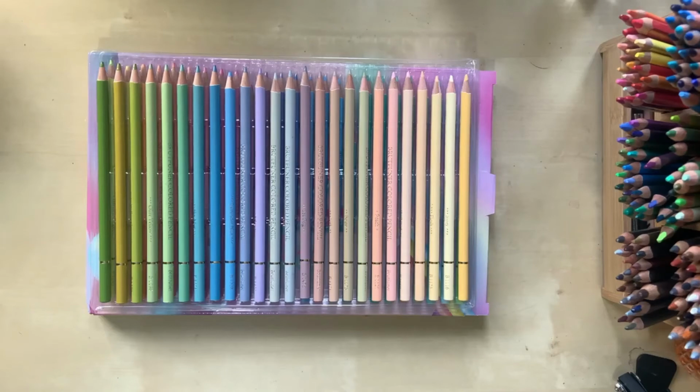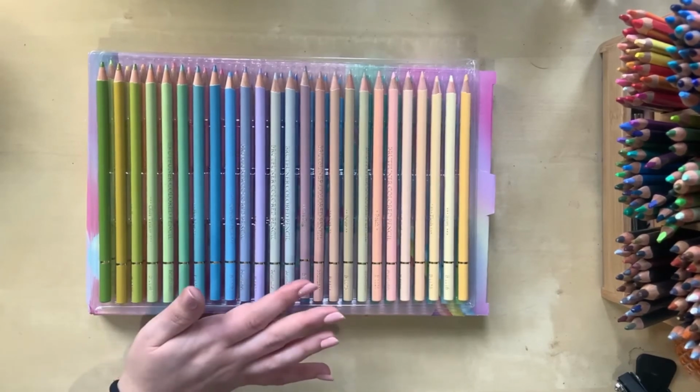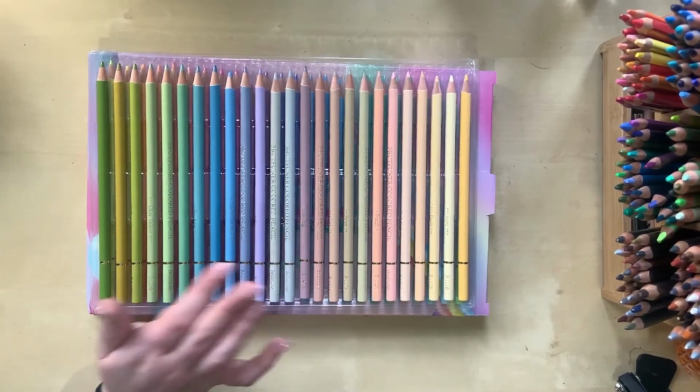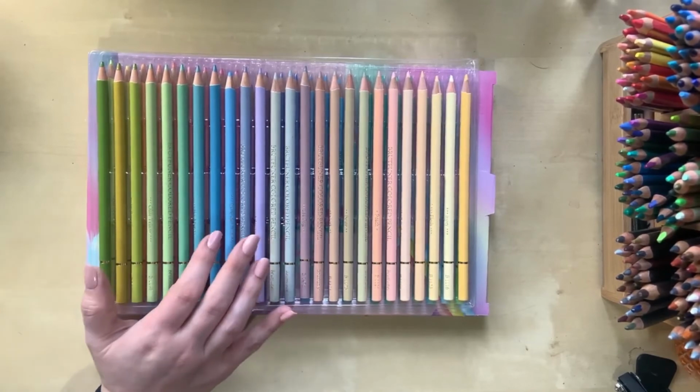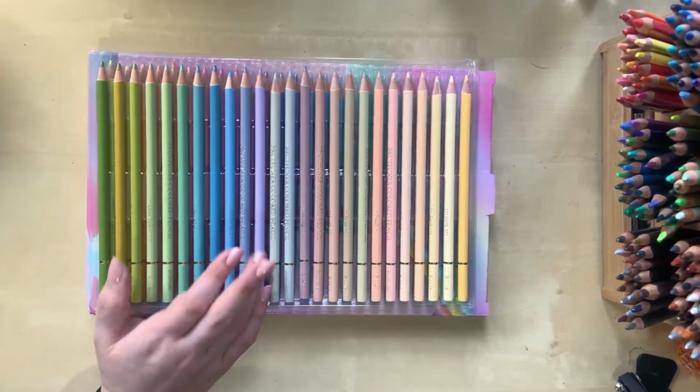But if you are like me and started out with a Prismacolor set of 36, and then I tried to buy some of the blending shades open stock over the years, so I probably am up to about 50 to 55, maybe 60 Prismacolor colors in my collection, this is a great add-on for me. And then as I use colors up, I can go ahead and add the open stock Prismacolor version of these colors to what I'm using.